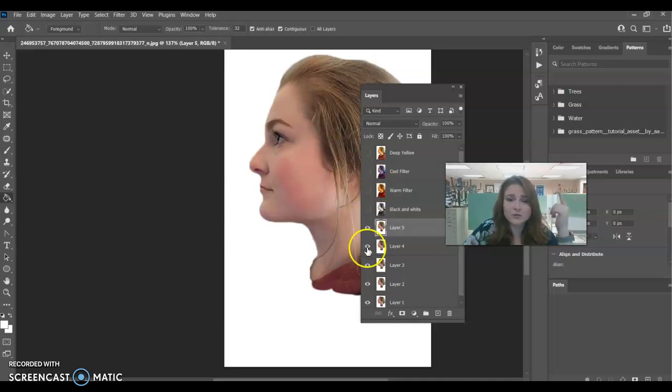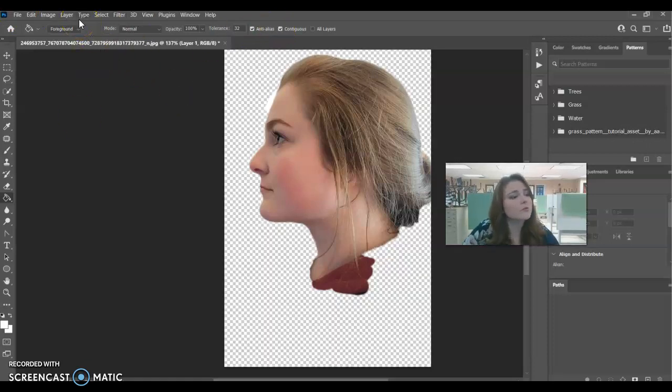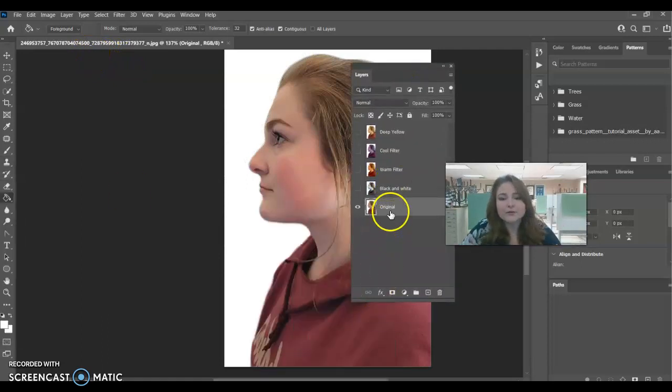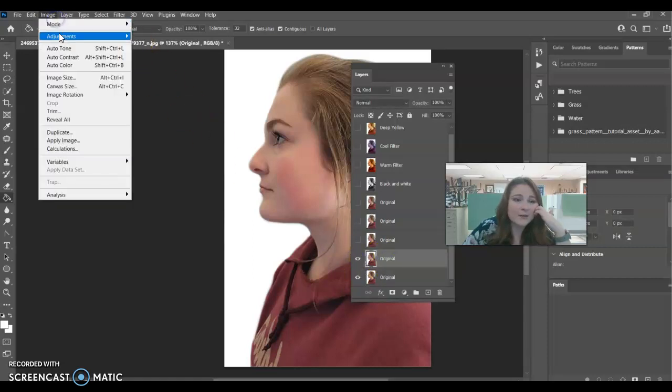Now, one thing I want you to be aware of, you need to have only the layer that you're working on selected. All right, so I'm actually going to go back and start undoing some of this real quick. So I have my original layer. Obviously, I'll be renaming these. You only want to have the layer that you're working on visible. So you'll be moving up. I have my original layer visible. I'm going to click on the next one, make that one visible, and this is where I'll go in and start adjusting.